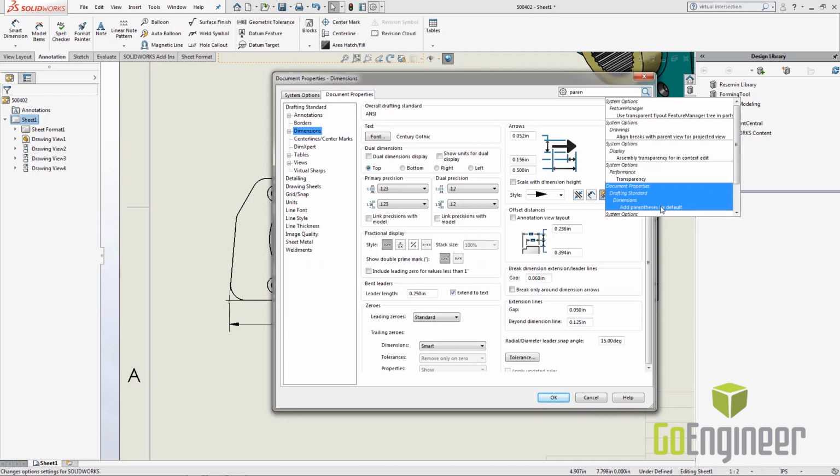If you click that item, it will take you to the page that this is chosen on, and you can add or remove this option. I'm going to leave this on by default, but just be aware, searching for these options will easily let you get to them or access them and find them, because the system options window is quite large.